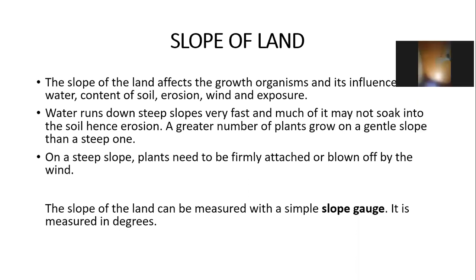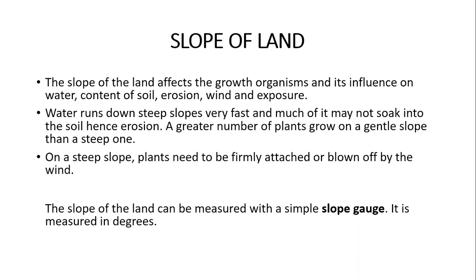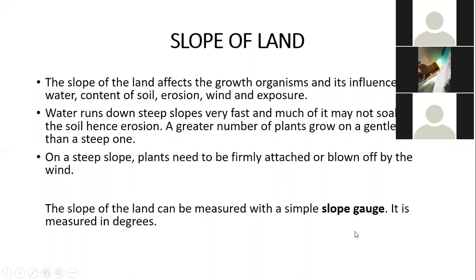Two, when you have plants that have weak stems and weak roots, they can't hold themselves in the soil. These plants can't survive, because when it rains, it will wash them away. But when you have them on a gentle slope, water will not wash them away, but rather it might soak. Some of the water will be soaked into the soil, and the rest will be washed away gently without harming the plants.